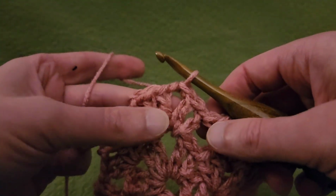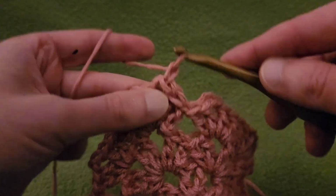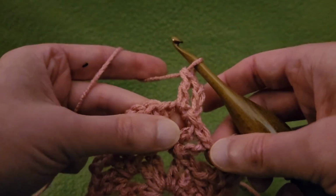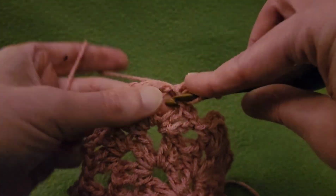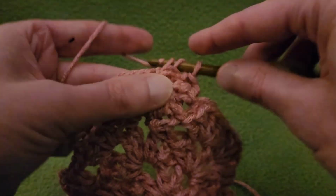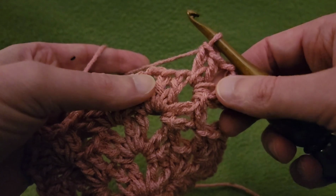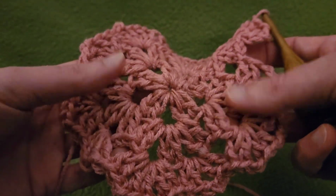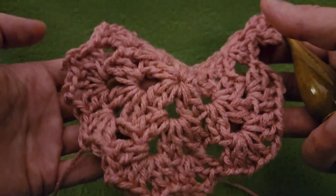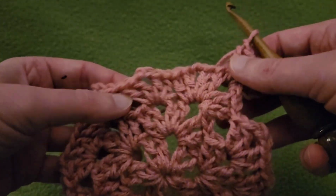So do not worry. All right, so for the beginning of round 4, start by chaining up 3, double crochet into the same space, chain 2, two doubles into that same space, because right now we are going to maintain an equilibrium with the circumference of the hat. Now, it may not seem like this is going to be big enough, but because we did so many increases, it will grow out a little bit, and then it will start to create the typical cup or hat shape.